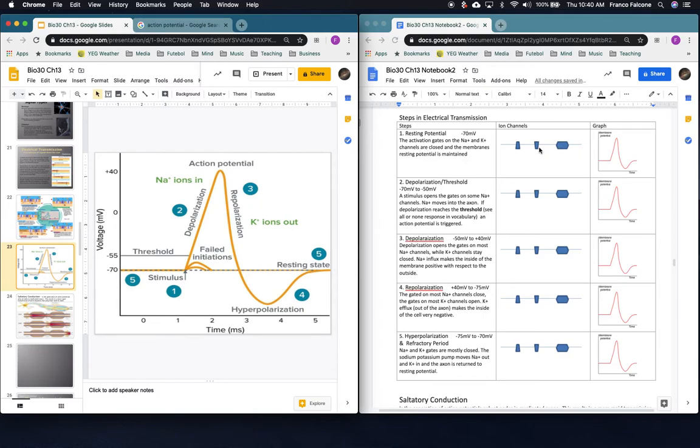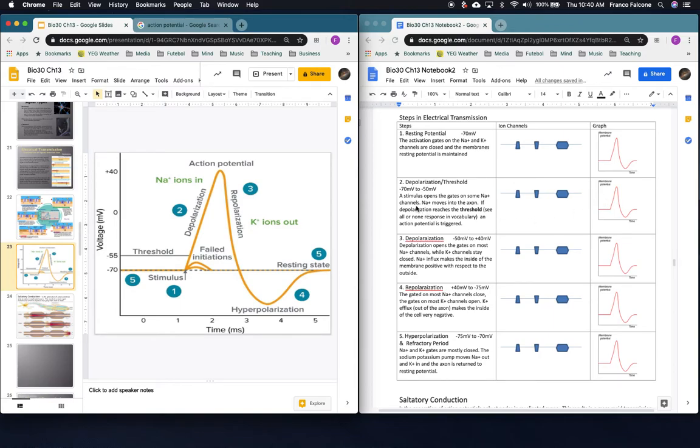Okay, so resting potential. We have a potential for an action potential to arise. So we're going to go to the next step, which is depolarization to the threshold level. So what is this threshold level? First of all, the threshold level is around negative 50, negative 55 millivolts. And you see here the threshold level is identified in the graph here. So you also want to identify a threshold level in your graph, and just like you did here with negative 70, you want to put a negative 55 in here.